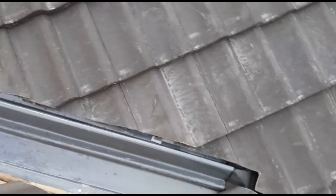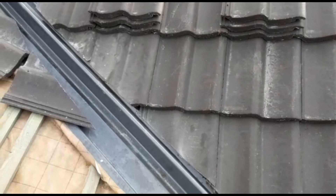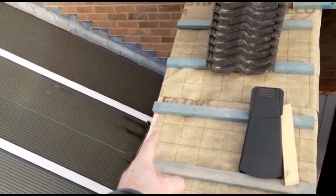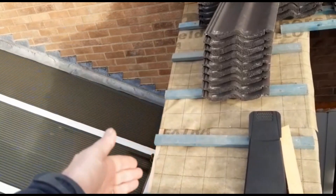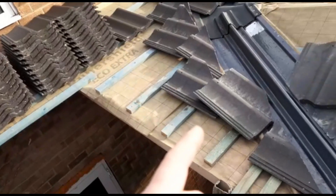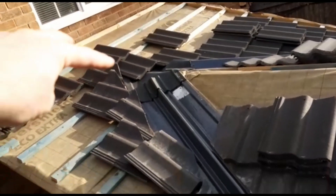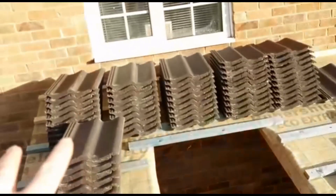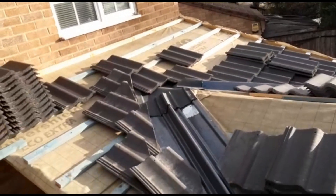I've done as much as I can on that side. Now I'm just about to cut a little bit — about a centimetre and a half — off each of these. Put the lat on the front edge then. And then I can crack on and do the rest of the tiling with this end. I've got to start off that end, work my way up, across, then work my way down. I'll hold my start point on this side and hopefully they'll all meet on the top run. Bit tricky, but there you go.